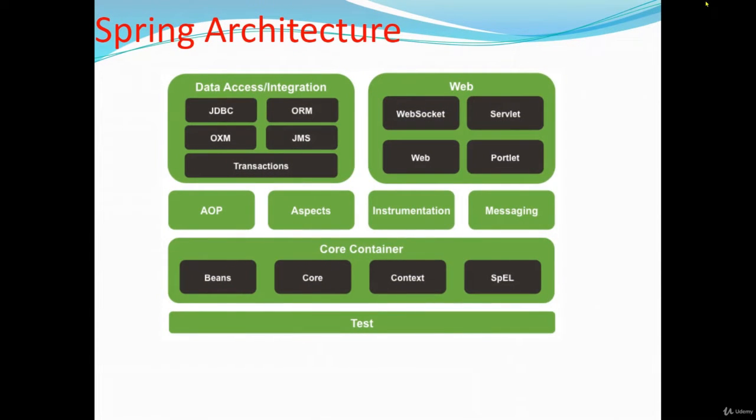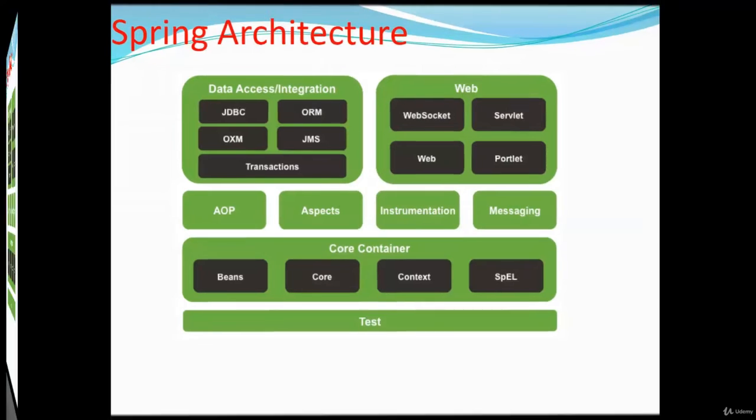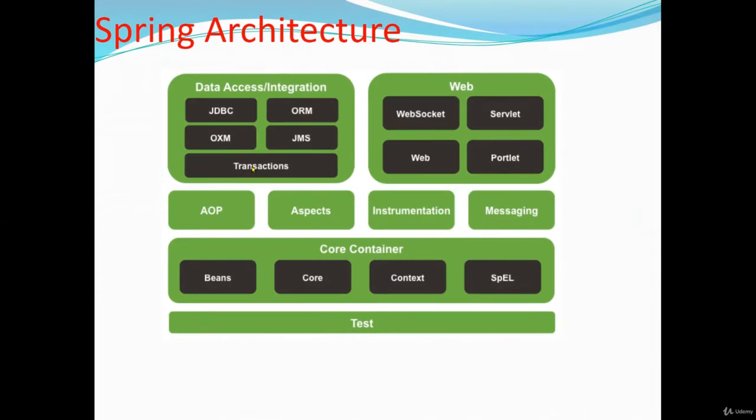Welcome back. In this lecture, we will be exploring what the features of Spring Framework are and what the components in Spring Framework are. As already known, Spring is a general purpose framework. So why we call it a general purpose framework, we will get to know in the next few seconds. We also call Spring the framework of frameworks. Okay. So what are the major components in Spring Framework?